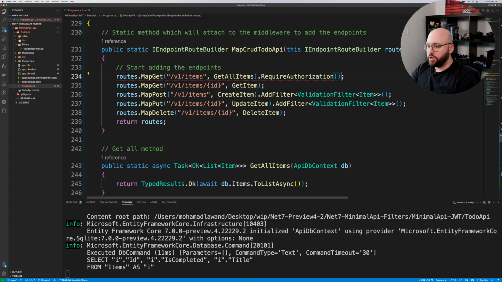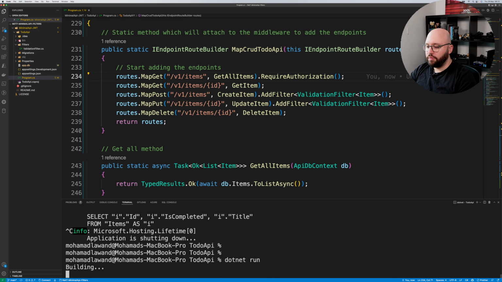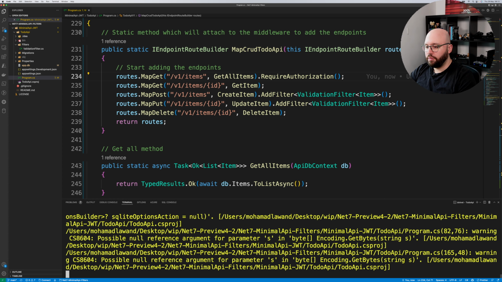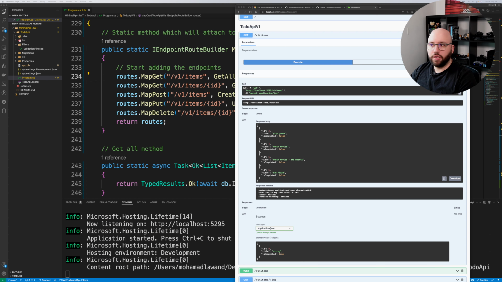require authorization. And because I added require authorization, let's try it on this one. Let's stop the application and let's run this again. And let's go here and let's refresh this.